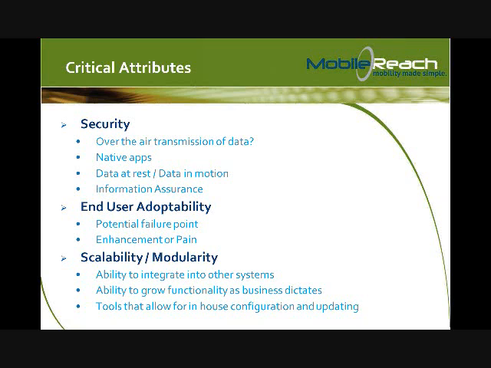It's very important that when you create a new set of processes or end user applications on mobile devices, they are easy to use. Simplicity is really important. I can't stress that enough. Basically, a very good user experience is critical, because you can put a solution into place, but it's only going to work for you if folks actually use it and use it well. So usability of the end solution is an important component, and of course scalability to allow you to grow into your future needs as well.